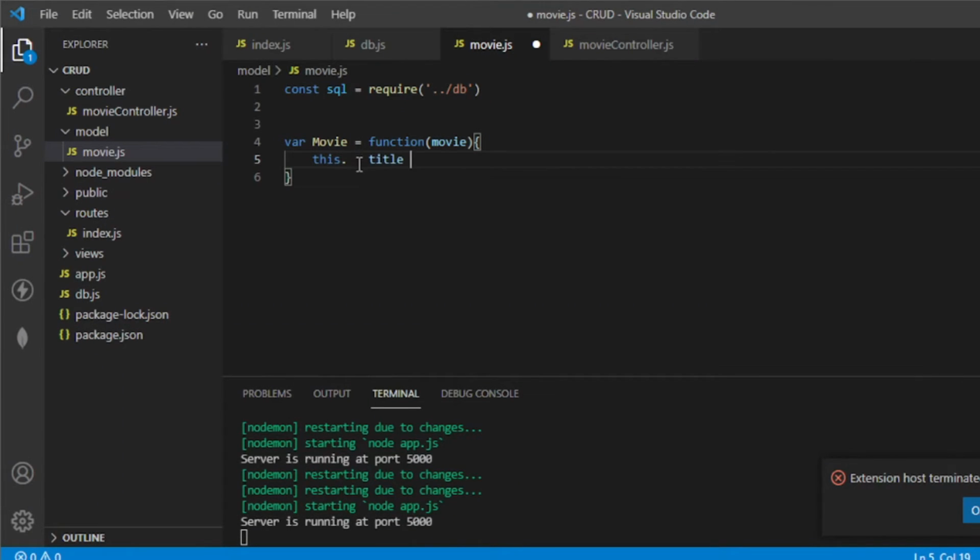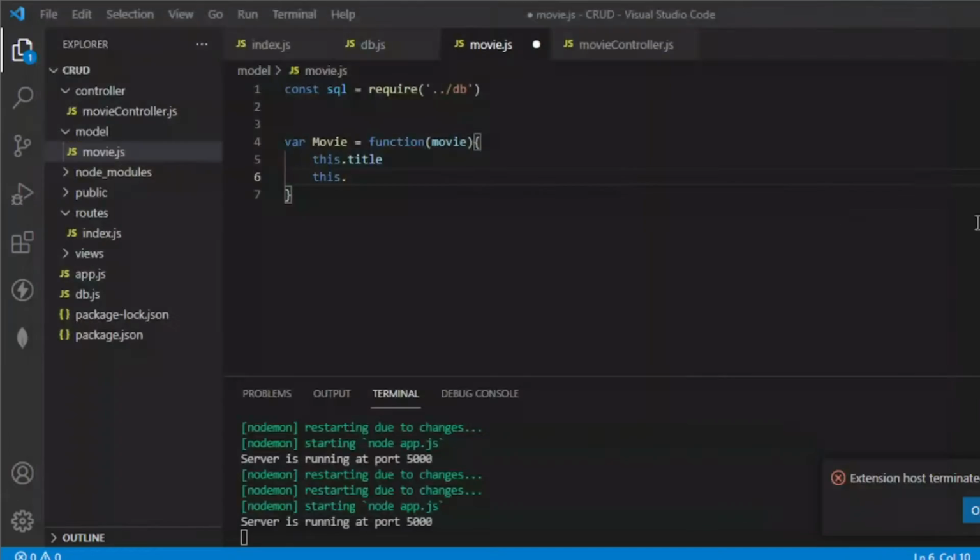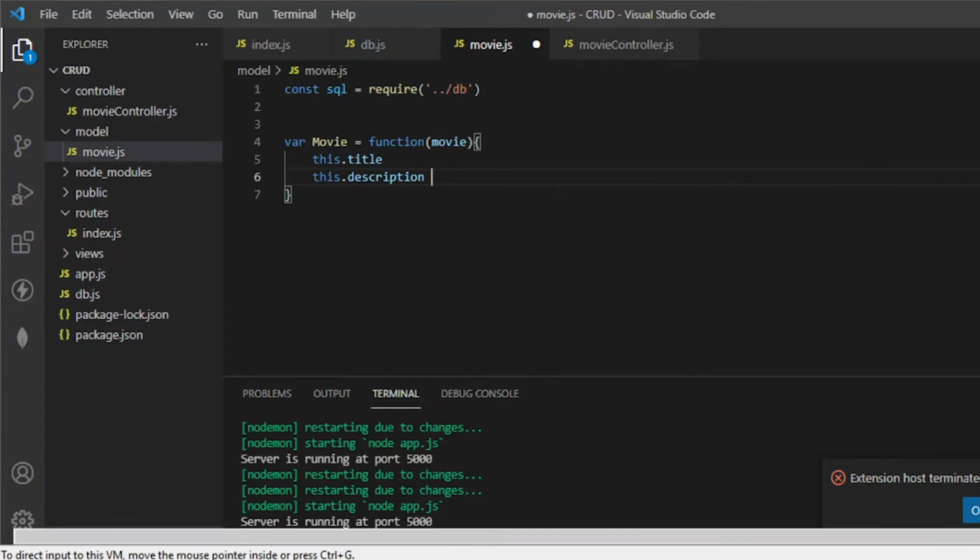So this title, and the other one is description. Now this will serve as a reference. So for whatever operations we're going to use, we'll be using these assigned variables as our reference.